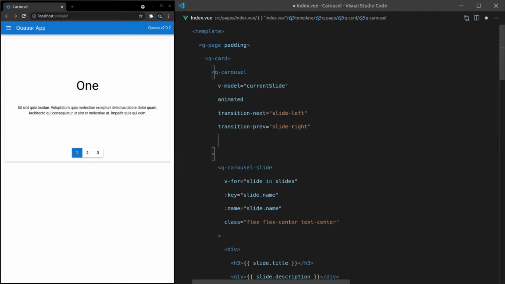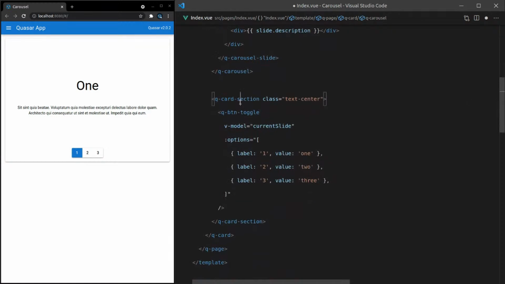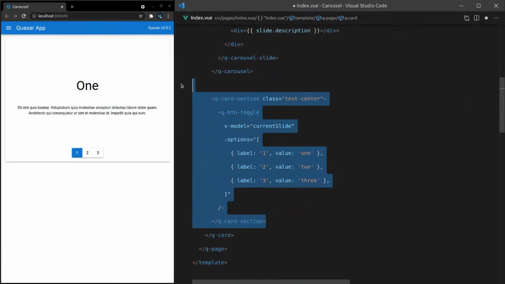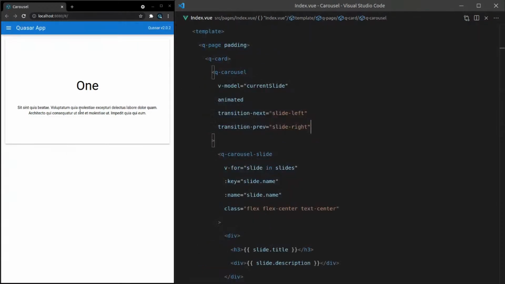We can also add navigation. We can also have it add the navigation for us. So if I come down here, we've been modeling the navigation ourselves. But if I get rid of that, now we've got no way to change the current slide that we're on.